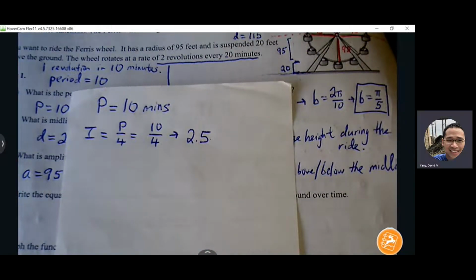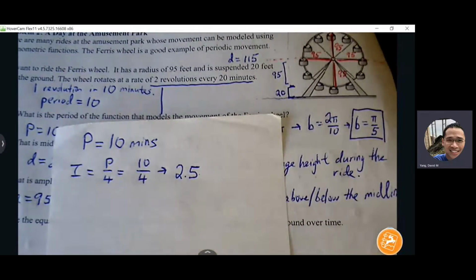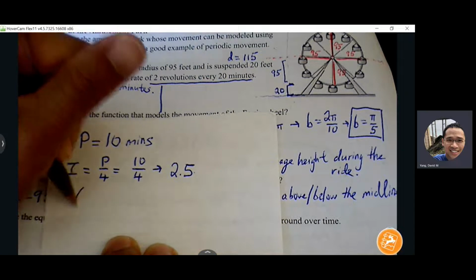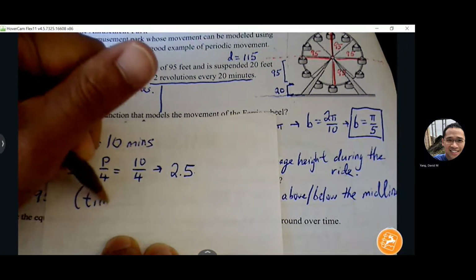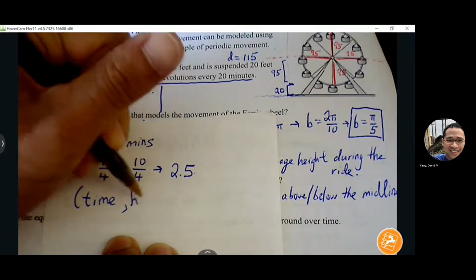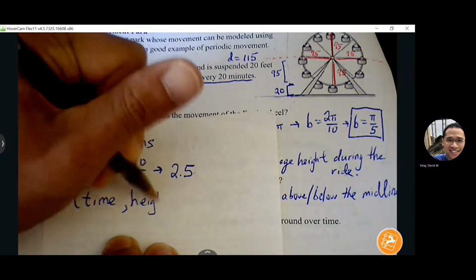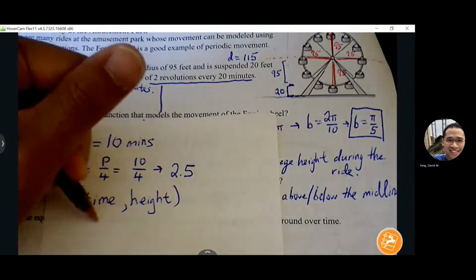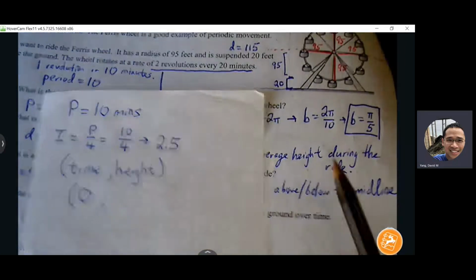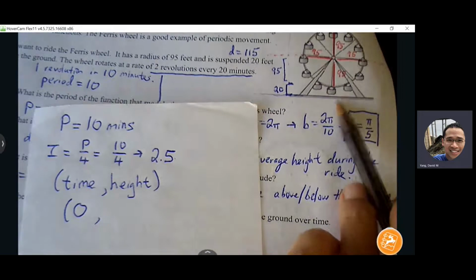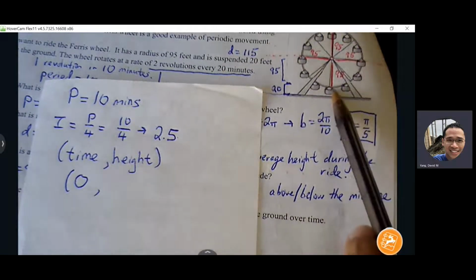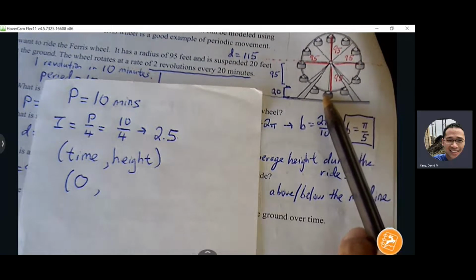So I think if we can just gather these ordered pairs, that will make it easier for us to graph. So I want to create this table here. Let's say time t, and then y is my height. So let's think about it this way here. When we enter the ride, how high will it be off the ground? 20 feet, right? Because you're going to enter the ride at the lowest point, and the lowest point is 20 feet off the ground.